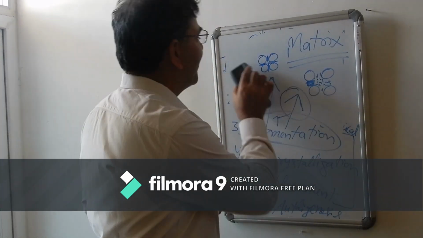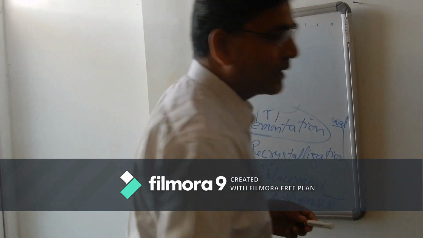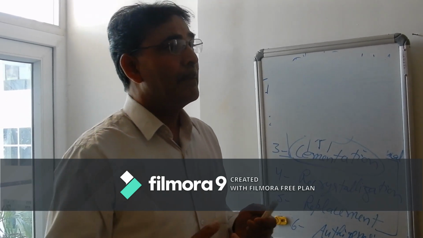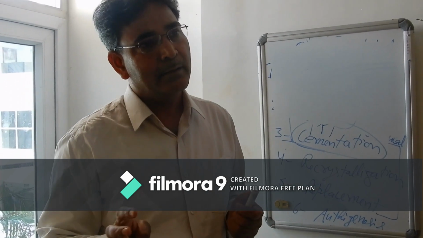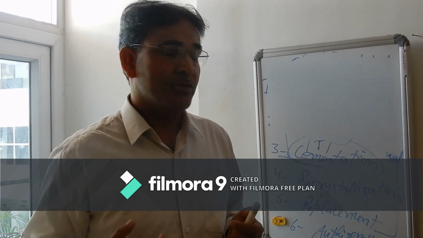There are three types of cements in the non-clastic sedimentary rock, in the limestone. We will discuss the classification of sedimentary rock later on, that there are two types of sedimentary rocks broadly: the clastic sedimentary rock and the non-clastic sedimentary rock. Clastic sedimentary rocks are those which are produced by the mechanical process of weathering, transportation, and deposition, whereas non-clastic sedimentary rocks are those which are produced either by chemical action or by biological action.